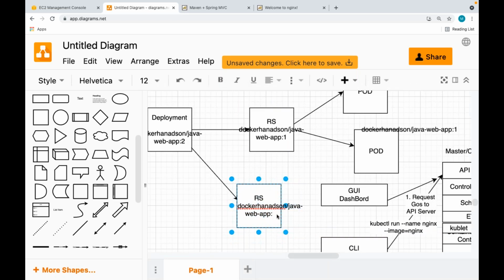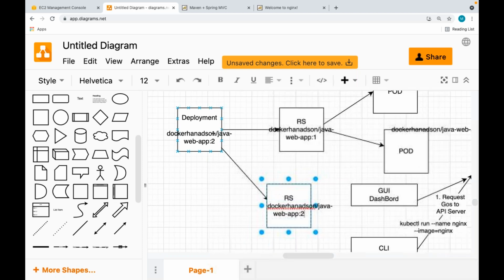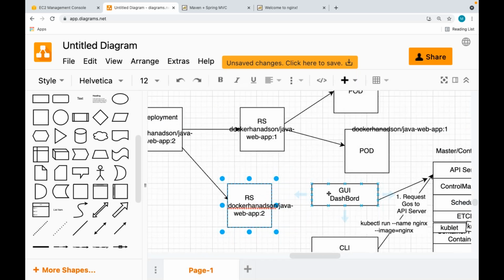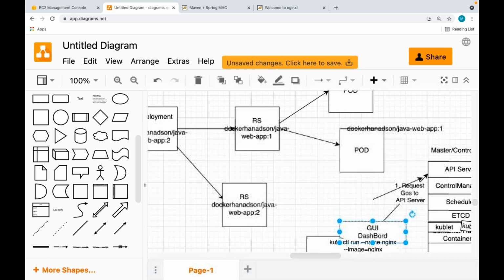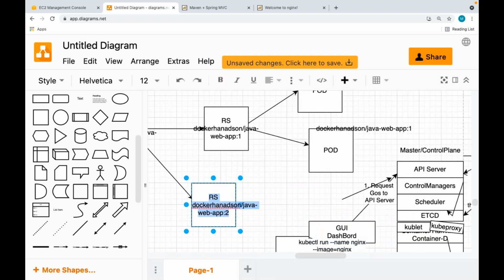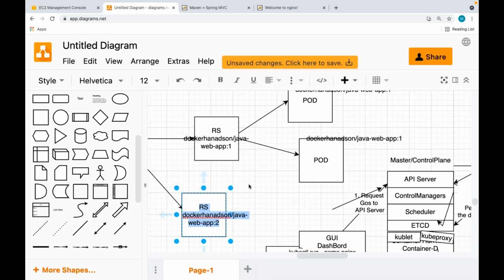With which version? If I update the deployment with this one, another revision will be created with this information, version 2, this one.